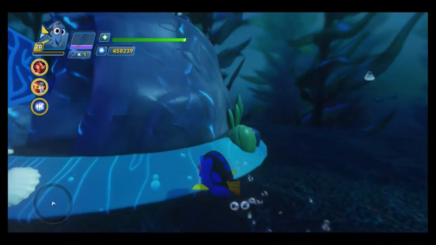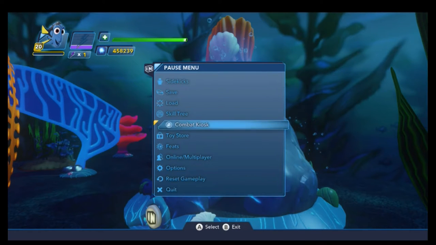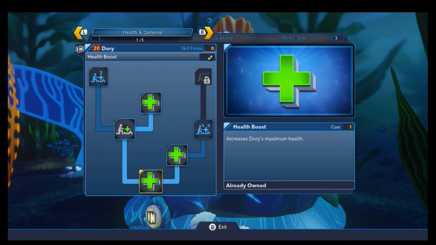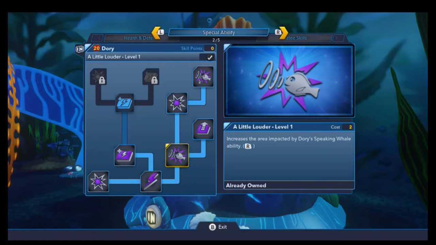So, now that we got that done, it's skill tree time. Time to look at Dory's skill tree. As always, you can upgrade her health. You can give her her special. This increases the area impact of Dory's speaking whale. Nice. It's a good thing I got this.